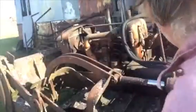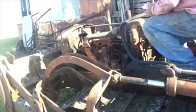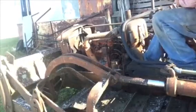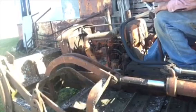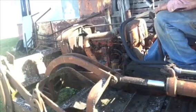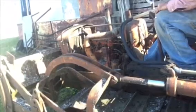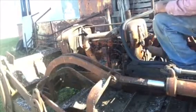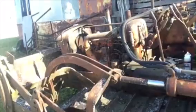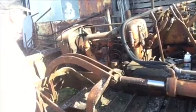Nothing. I bring the pickup around, hook on the jumper cable. Gonna give it another try. Try disconnecting the air cleaner so I can shoot ether right into the... Oh, just go ahead.